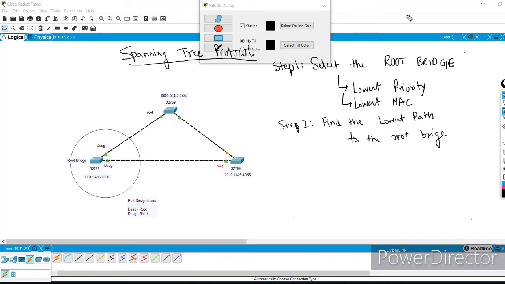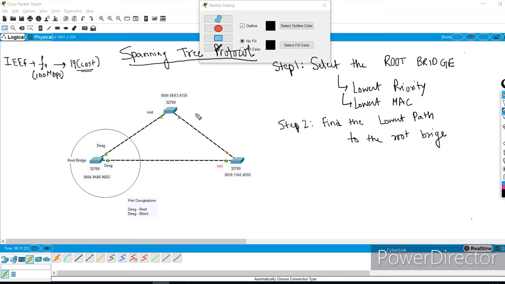What is the lowest path to the root bridge? Before I explain this, please understand one thing. According to IEEE standards, the fast Ethernet ports of 100 Mbps have a cost of 19.